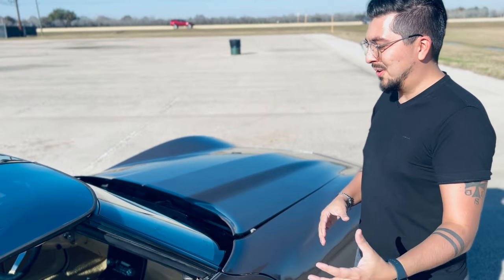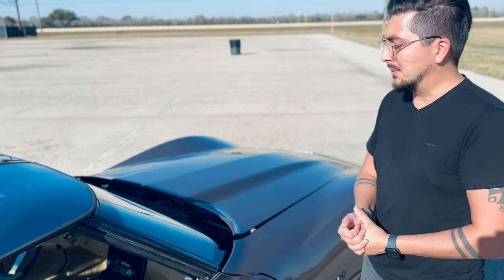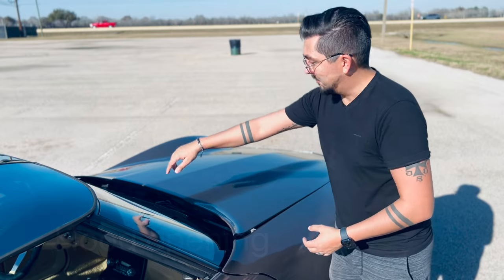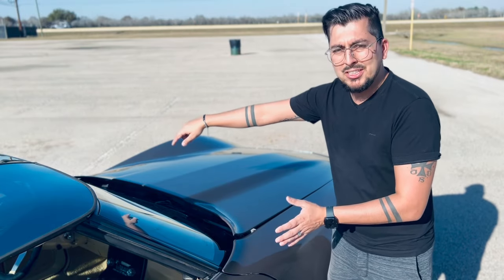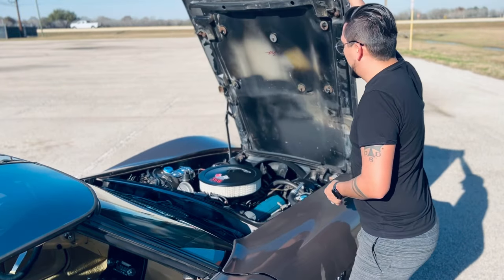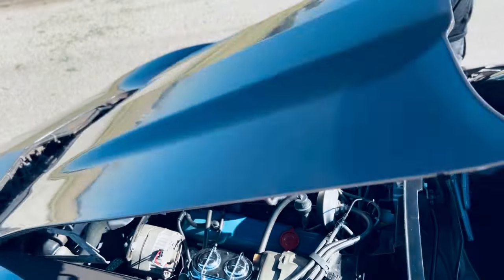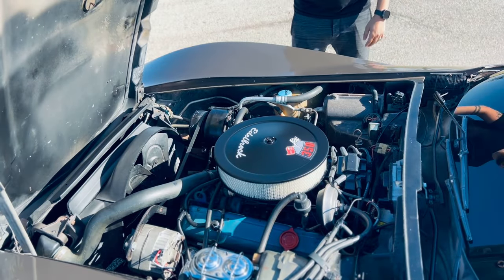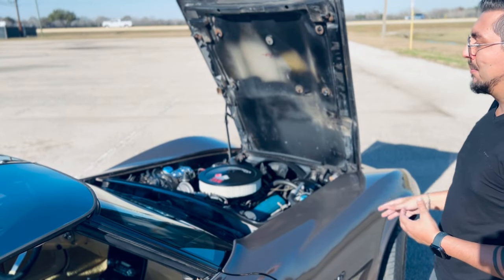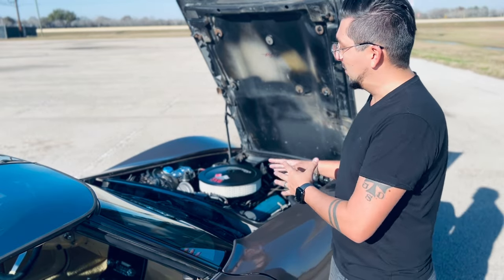We've gone through all five quirks and features, but I wanted to give you guys a bonus one — and that's the way the hood opens. You unlatch it from inside the car, then there are two latches, one on the passenger side and one on the driver side. Pop the hood and there is the 350 engine in all its glory. I love working on the car with the hood open because it gives the car this very muscular, exotic look, and I think that's one of the reasons why I love this car so much.